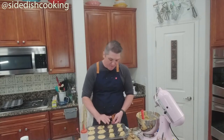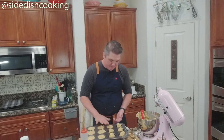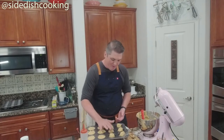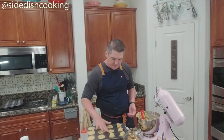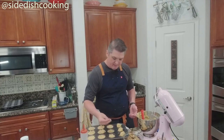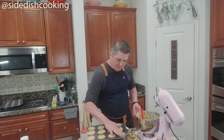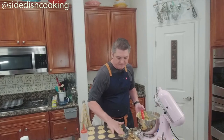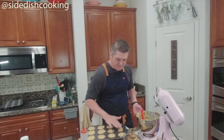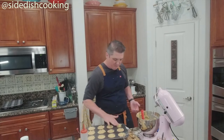So, Audible for the next time if we're going to make these. Use butter on your fingers to spray. It makes it so much easier to do. Like, infinitely easier. And the butter is always for flavor. Right? Yeah. Look at this. Way easier. So next time, that's what we're doing.